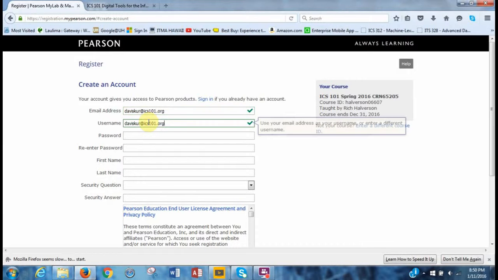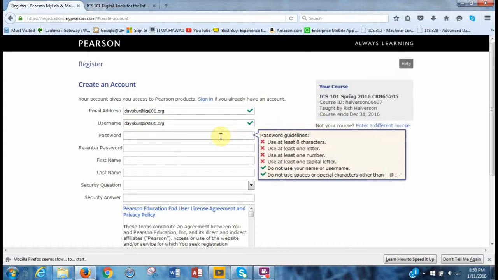and then the username. It says use your email address as your username or enter a different username. I'm just going to write down what it is so I can remember. It'll save time, or I can change it, but I like that username. And then I'm going to create a password.